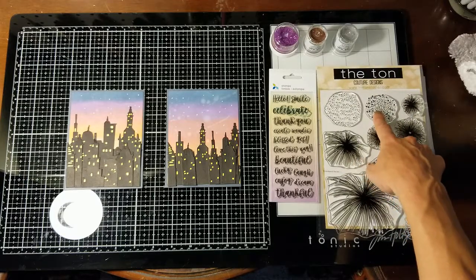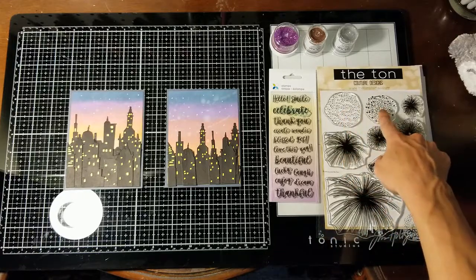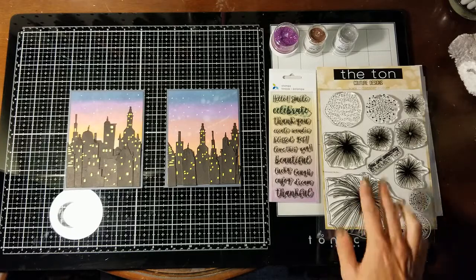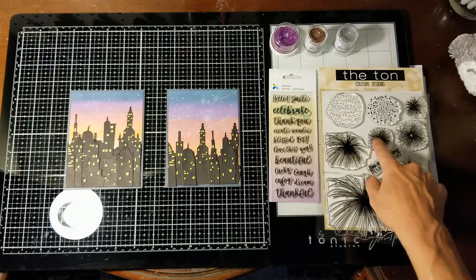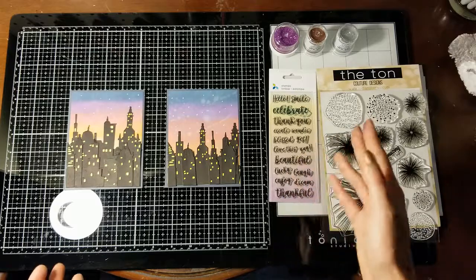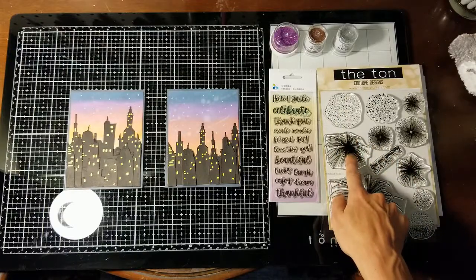I got this one online from theton.com, and this is the Pyrotechnics stamp. And technically you can layer it since it has these poofs and then these more stringy fireworks. For me, I'm not going to actually layer the stamps though. I'm going to put up probably one burst and then one dotted firework to try to show a time difference, I guess. Because as a firework starts to dissipate, it starts to look like this. And in the beginning, it kind of looks like these.